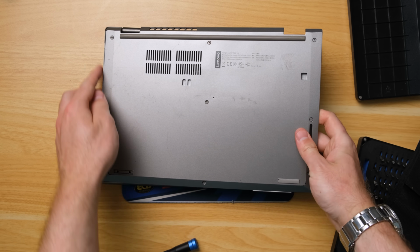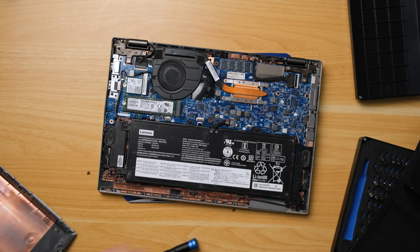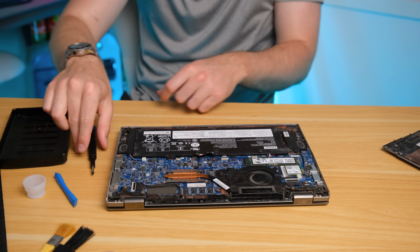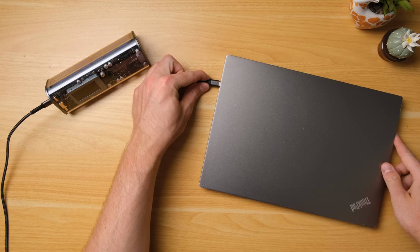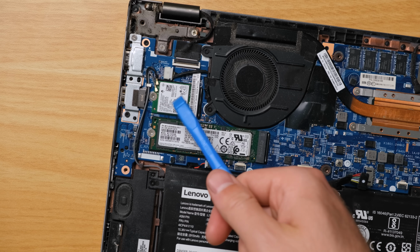And after loosening off all the visible screws on the base, I gently pried up the casing around the edges. Straight away I spot that one of the screws to hold the battery in simply wasn't screwed in. One of the other screws wasn't tight either, so I'm guessing the original battery was toast and perhaps the seller put a better one in. The battery in here lasts around 3 hours, which is fine, but you could always run it off of a USB-C power bank for longer computing on the go.